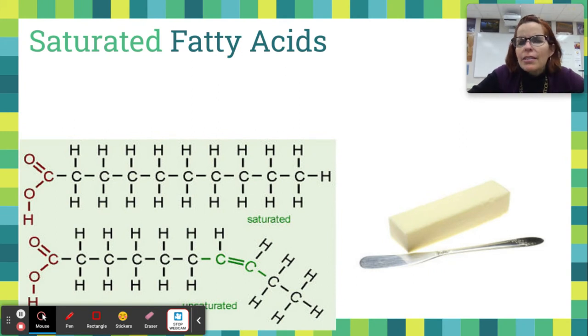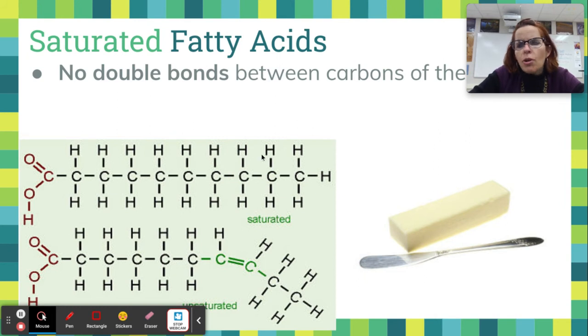First of all, we've got to talk about the saturated and unsaturated fatty acids. There are several things that I want you to notice. First, notice the functional group that's in red on the far left on both of these. That's the carboxyl acid group, or the carboxyl group, and it's where the name fatty acid comes from. So it's a way of identifying that this is going to be a fatty acid. Fatty acids are really long chains of carbon with hydrogens all the way around it. Saturated fatty acids have no double bonds.